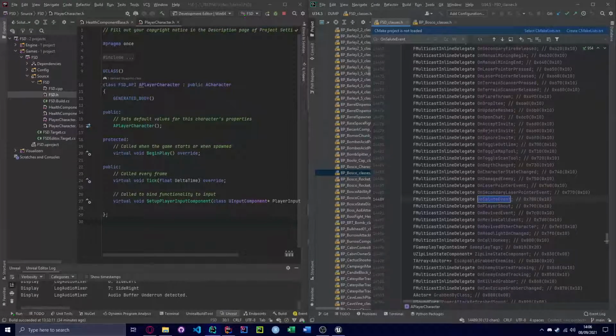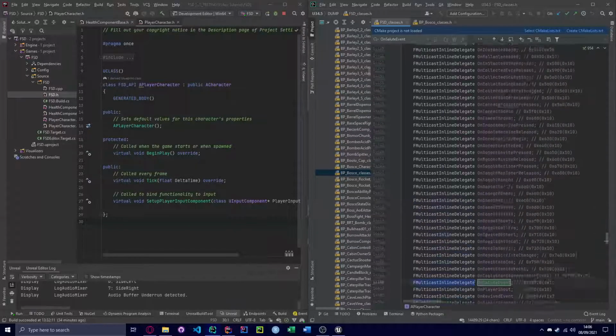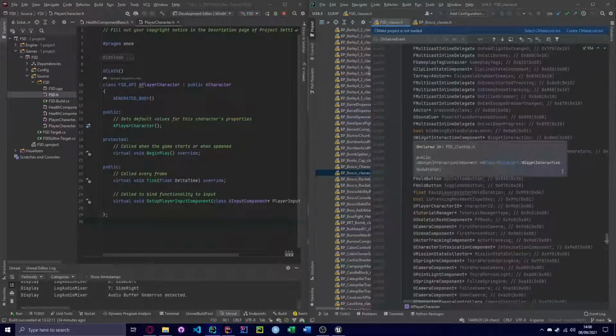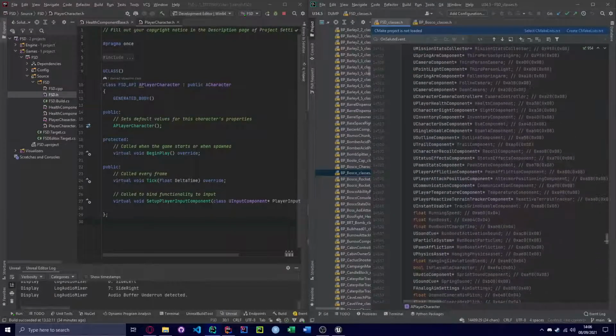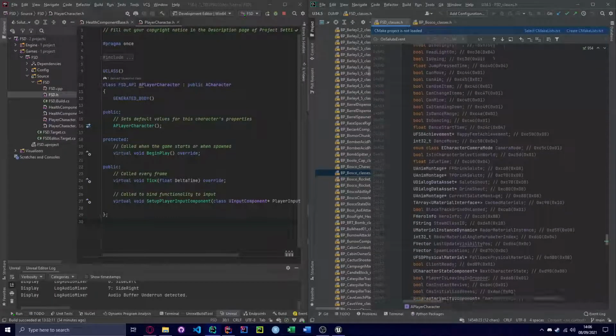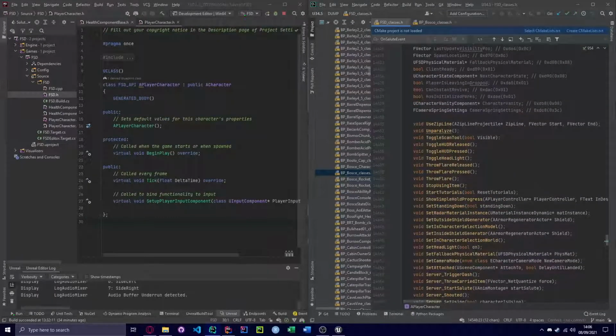Basically I'm showing you how to reflect a bunch of different objects like this. So we've got a multicast inline delegate. I'm thinking maybe this float running speed, I want to change that. What else?